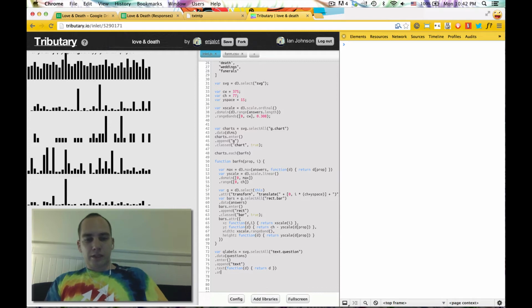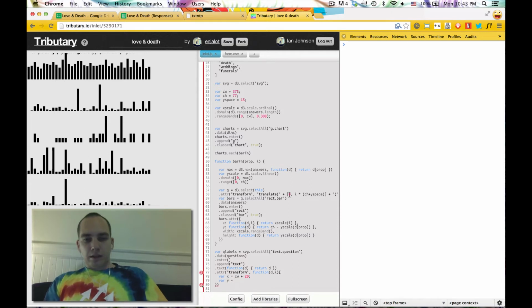We have to position it too. And we'll do that sort of similar to the way that we spaced these bars out, but we're going to move them to the right of the chart, so we're going to use the chart width there.